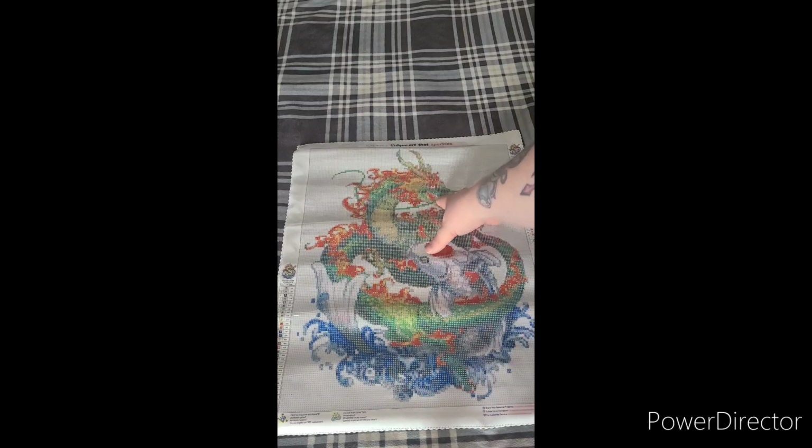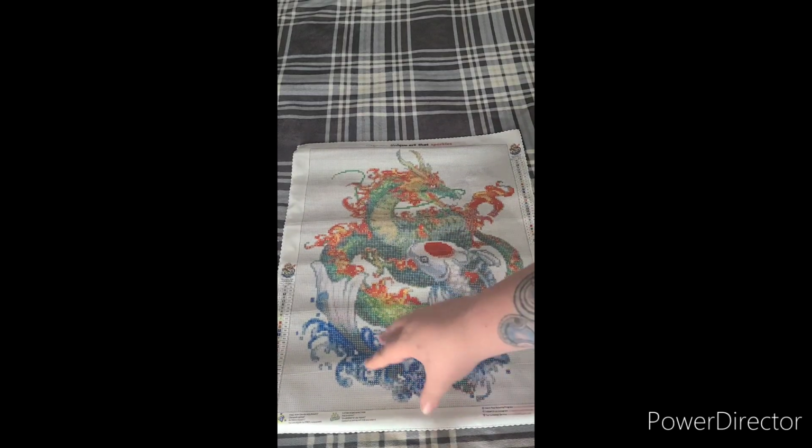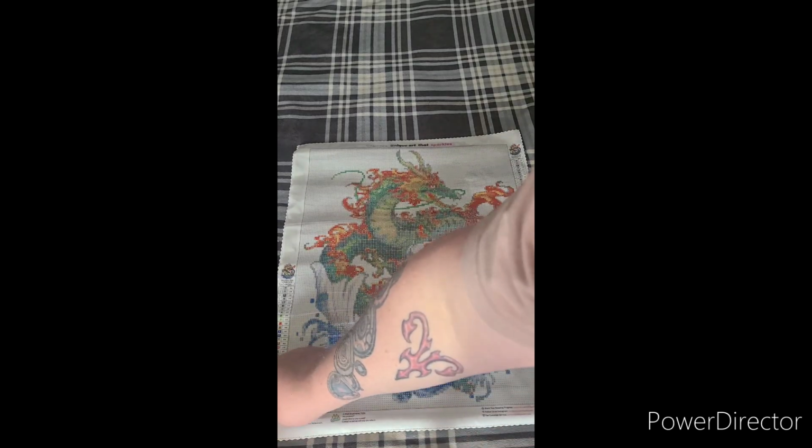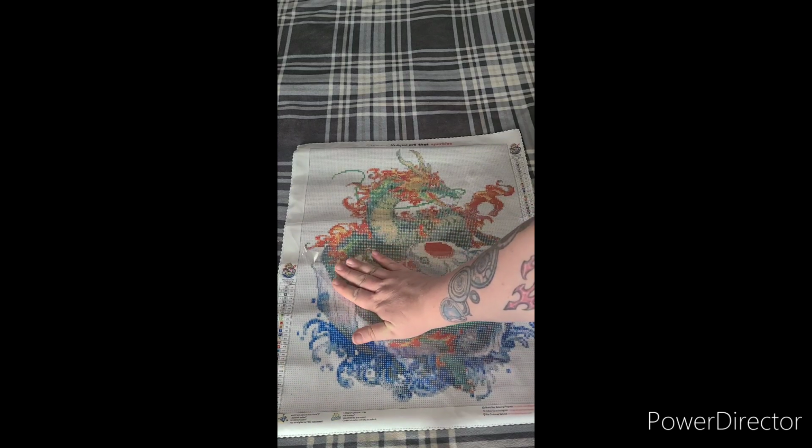Because there were wrinkles from being rolled up, of course it's not going to be laying flat quite yet. There are multiple ways to get this laid flat. Like I said, you can roll it back on itself like I did. There's also the option to take the plastic, which is thin, pull it back very carefully, and then replace it.